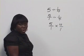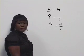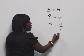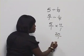Once we find the reciprocal of 1 fourth, which is 4 over 1, we can now multiply straight across. 5 times 4 is 20, and 1 times 1 is 1. 20 divided by 1 is 20.